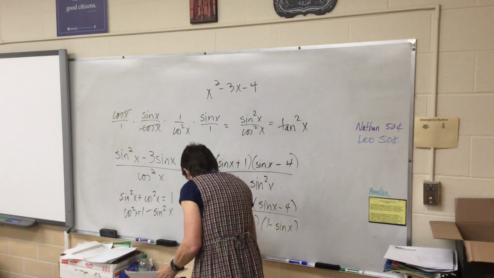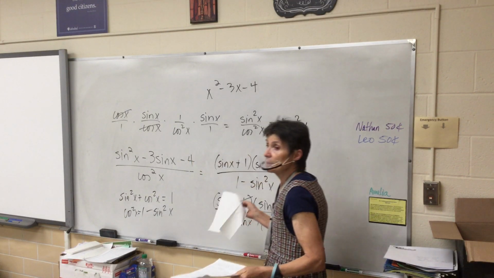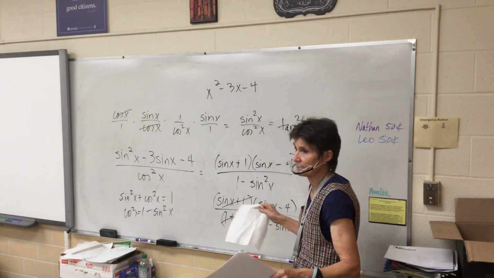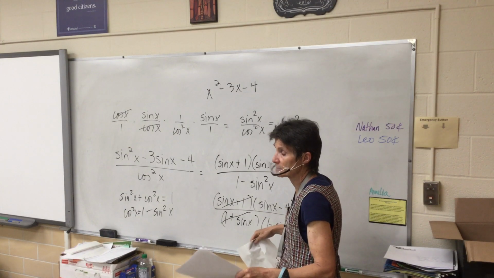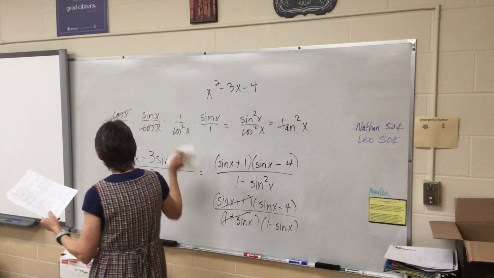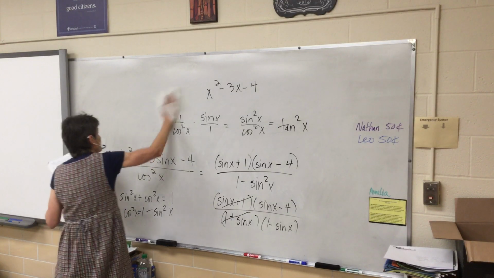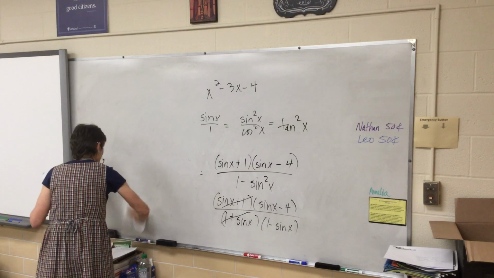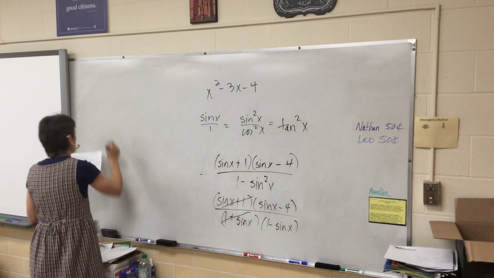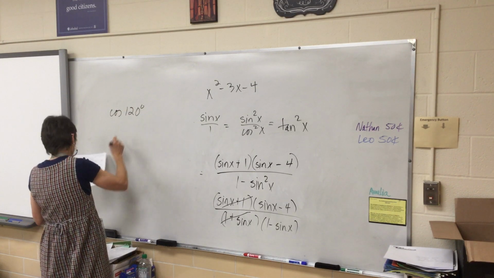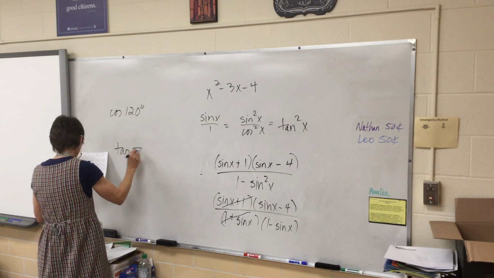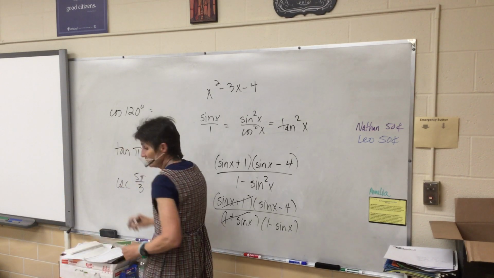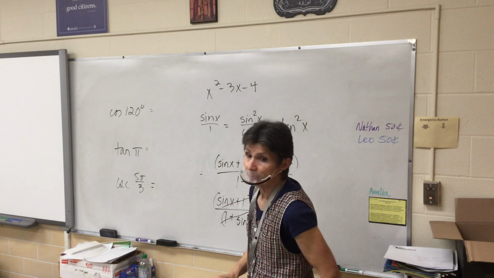All right, the exam will be in 2 parts. Part calculator, part no calculator. Now, so far, I've had no need for a calculator at all. Those could easily be no calculator problems. This next section is specifically no calculator. So you will need to be able to find the exact values of the cosine of 120, the tangent of pi, and the cosecant of 5 pi over 3. Now, Michael, not those exact problems, but problems just like it.